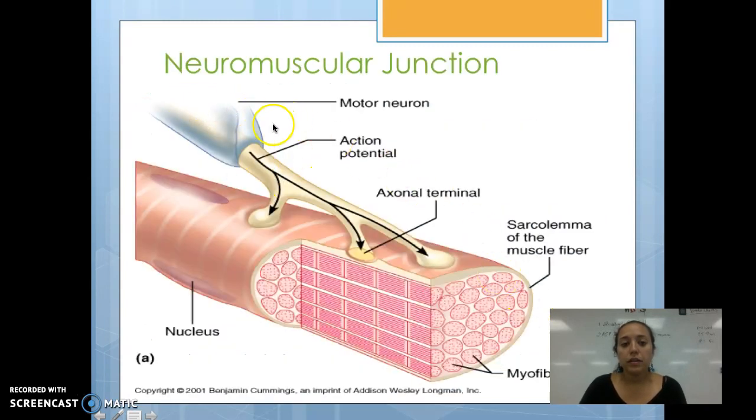So this here would be the motor neuron, and this is your muscle fiber, which contracts. Just as a review about the muscle, this is the sarcolemma. This is your muscle fiber or the muscle cell. It's cylindrical, striated, and multinucleated. The plasma membrane is called your sarcolemma. The cylindrical organelles inside are called your myofibrils. Your myofibrils are made up of sarcomeres, which contract from Z to Z, which are the lines, and are made of your myofilaments, which are your actin and myosin.